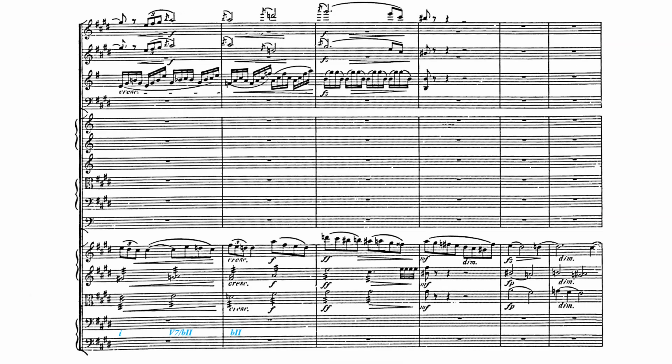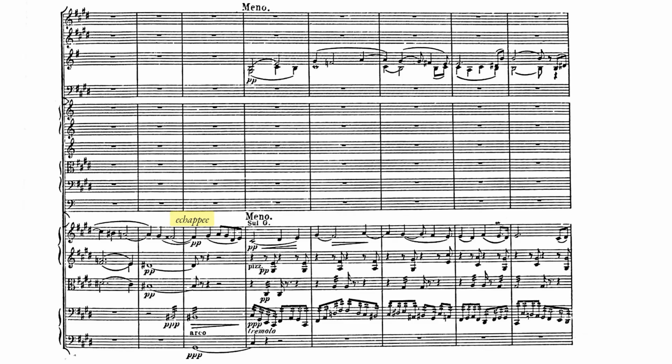S1A repeats, building up to a dominant ninth chord of C sharp minor, which the first violins follow with a six-measure cadenza. Notice the échappé in the first violins, F double sharp to G sharp, above the dominant chord that ends the cadenza.